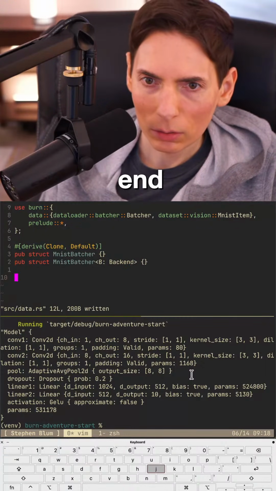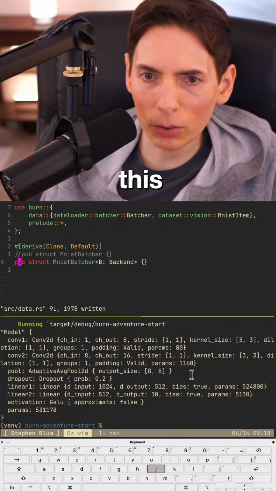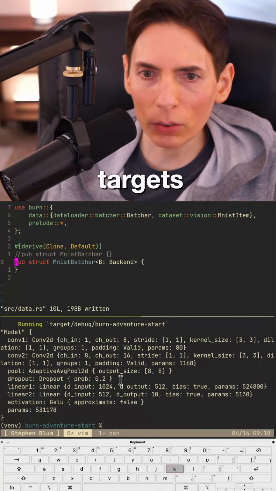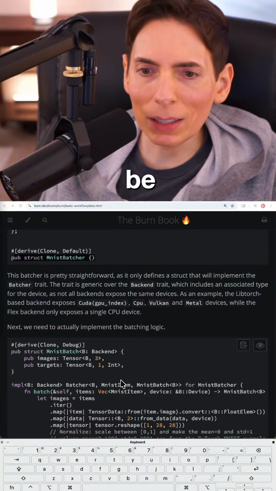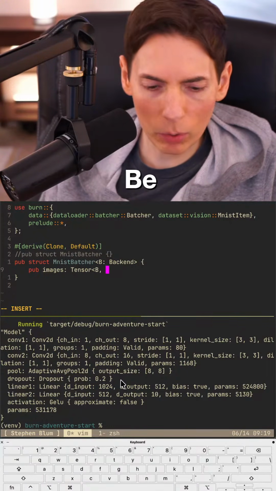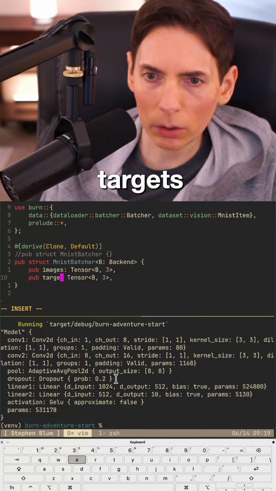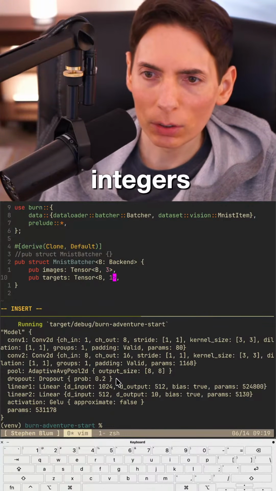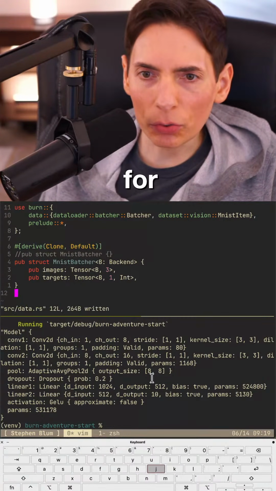Backend. See, this is weird. I'm pretty sure we have to do this. Keep it like that. And then we have to implement it now. Pub images and targets. Pub images. And the images is going to be a tensor B rank 3. And then we're going to have targets. Targets. Rank 1, was it? Rank 1. And they're going to be integers. There we go. Perfect. Okay. Looks good for me.